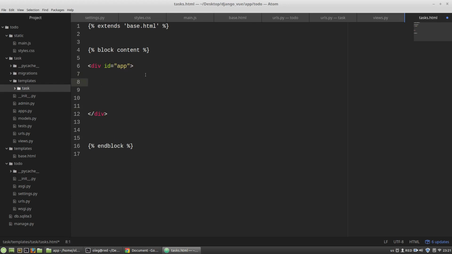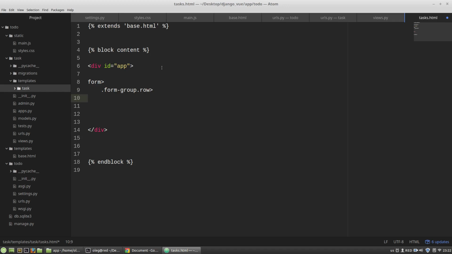Then the form. You can use Bootstrap forms from documentation like I did in the last video. I quickly do almost the same with the Emmet plugin. So my form will have standard Bootstrap classes, and the form tag will have one div with the form-group CSS class and the row CSS class.